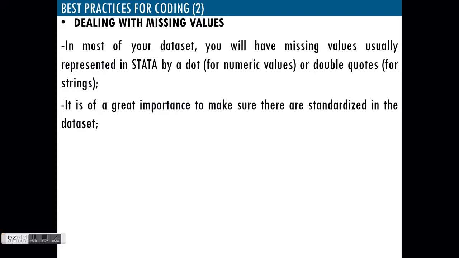For instance, depending on the size of the variable, the way the missing value is represented can be different. So it's very important for you to be able to standardize the data set in such a way that you put the dot everywhere for each of the variables, but also clearly underline the rule that you use to consider a specific value in a data set as missing, right?